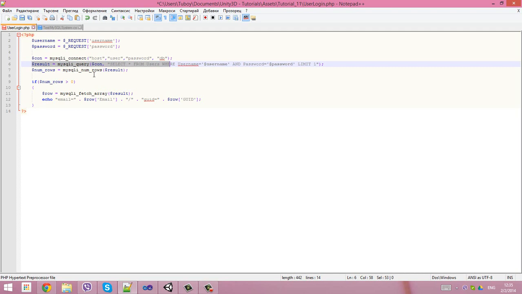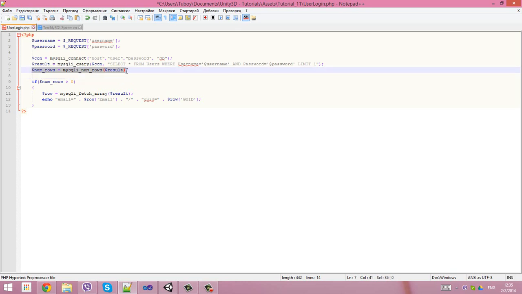So let's say we already connected to the database here, and now we have to get every single row that contains the exact set username and exact set password. So this here will get all the rows that contain this username and this password.